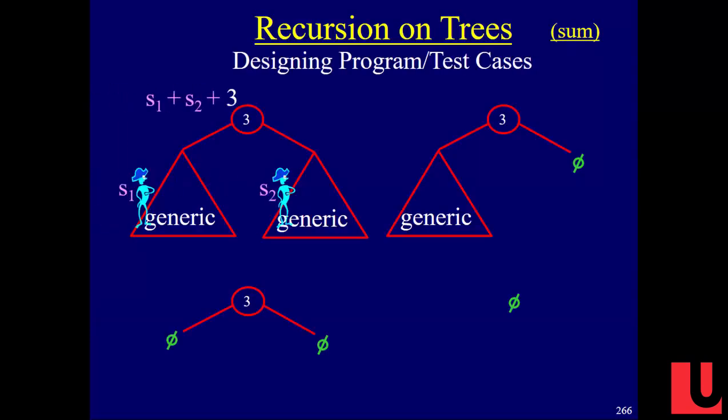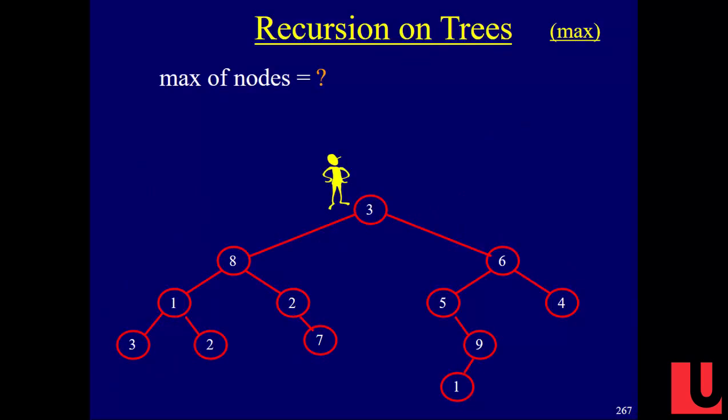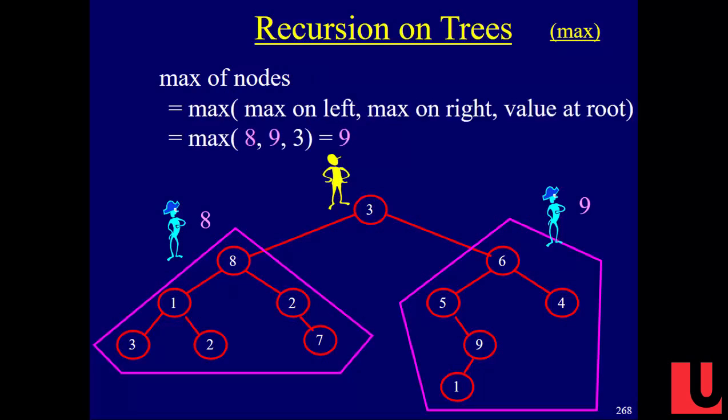All right, so we did that. Everybody following all this? Now, how do we do the maximum, the maximum value in the tree? You take the max of the left and the max of the right, and then it's the max. You take the max of this and this and this. It has a very heap feel to it.